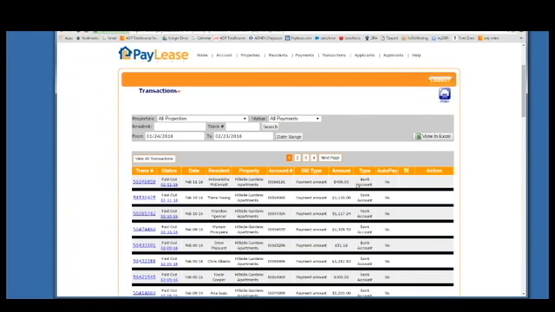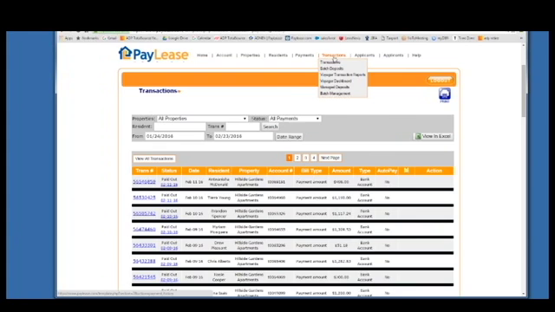The transactions do post to Yardi in real time. So as residents pay, a batch will open in Yardi and payments will start posting into that batch in Yardi. Between 3 and 4 p.m. Pacific Standard Time at the end of the day, the batch will close out, payments will be sent through to deposit, and a new batch will open in Yardi. This is done so the groups of deposits that hit your bank account match the batch groups in Yardi. So the batch groups in Yardi, the deposit to your bank account, and the batches in PayLease should all match in groups.